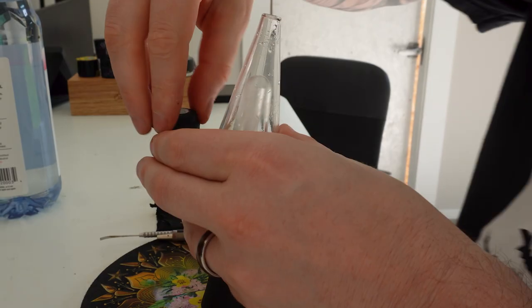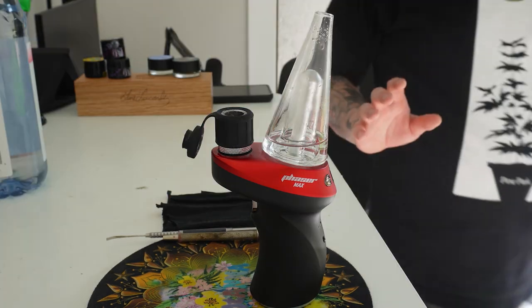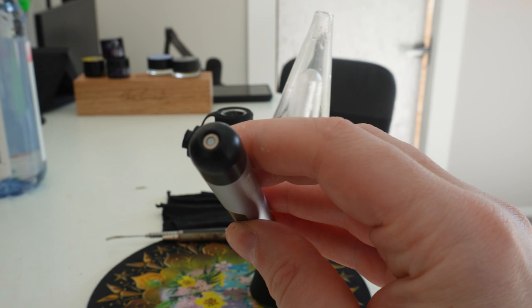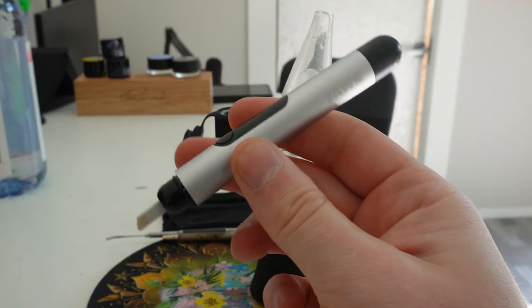All right, let's take a dab with this. I'm gonna take it off of the Yocan Phaser as well. Let's go. Let's get this thing loaded up. Some strong nana in here. Where's my, what the f? Oh, it's right here. It was hidden. I need the JAWS, man. I need the JAWS. So again, this device is pretty cool. Boom. And then we have the temperature reader on this side. We won't need the temperature reader for here, but we will use it on a regular quartz nail.